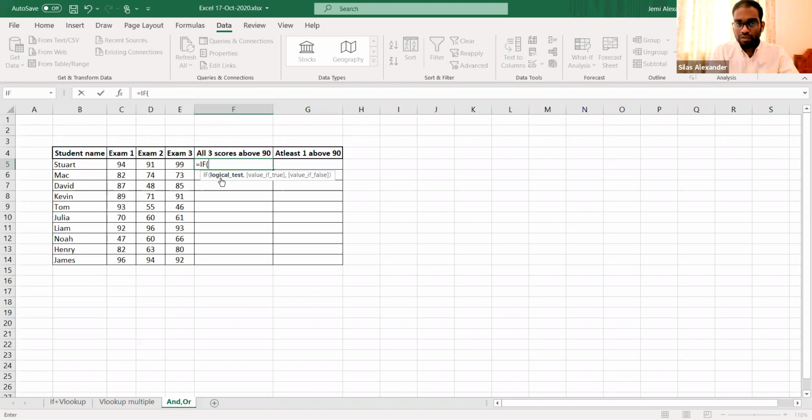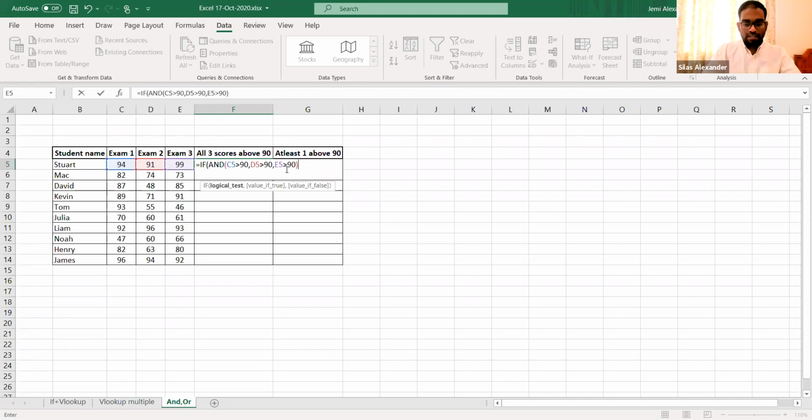You can see we are still in the logical test. We open AND. Logical 1. What is the logical test 1 we have? This has to be greater than 90. Comma. The second logic that you have is this greater than 90. And the third logic you have is that is this greater than 90. And then you close a bracket for your AND.